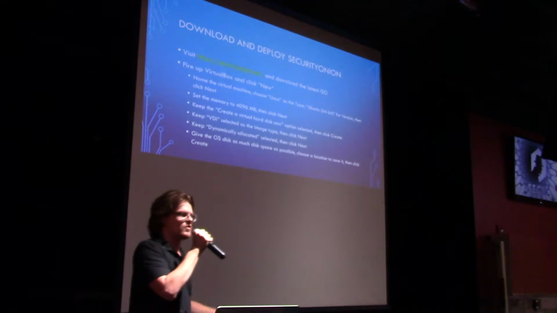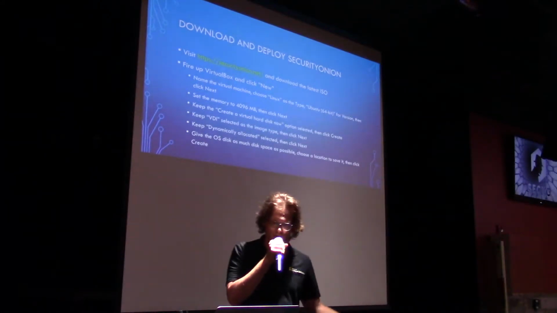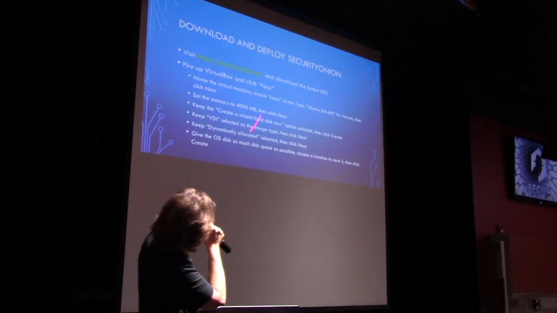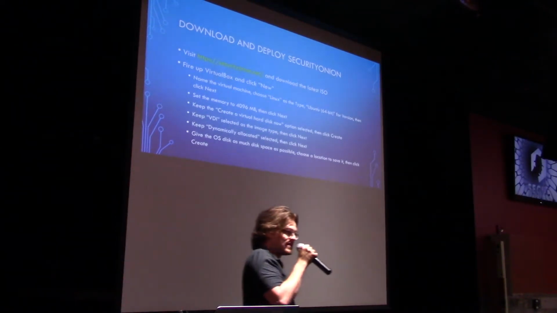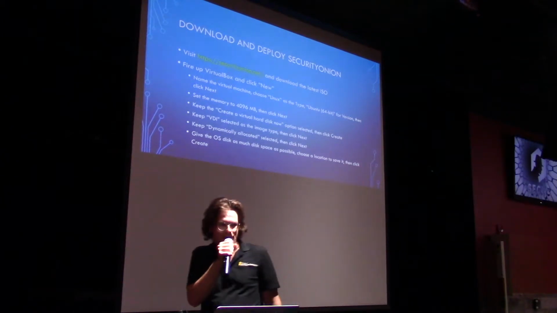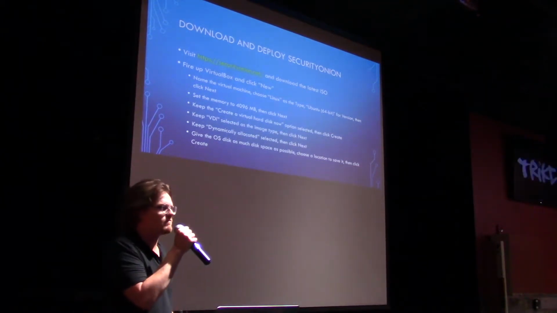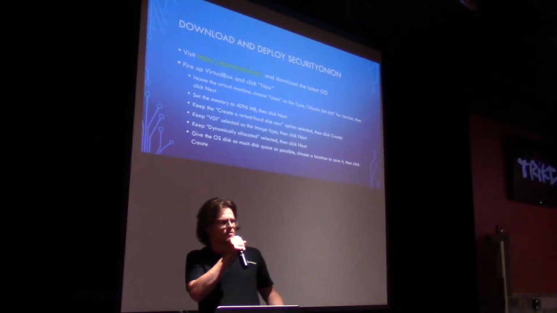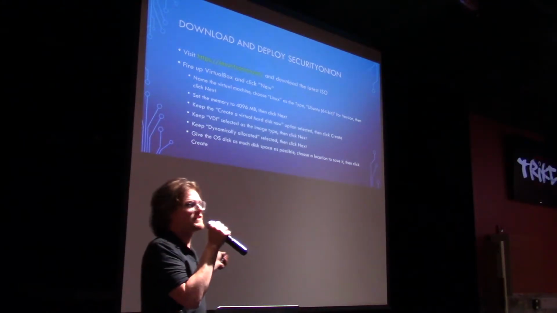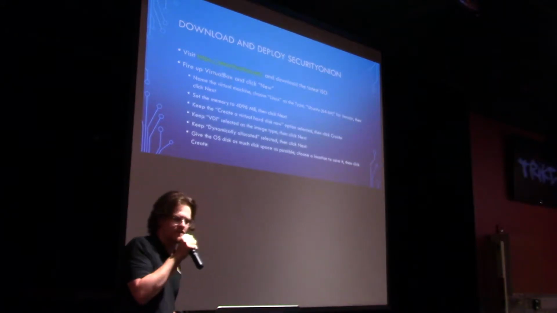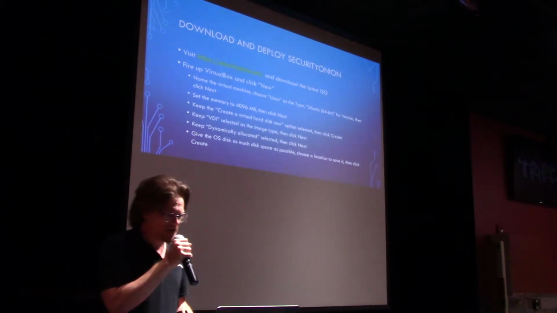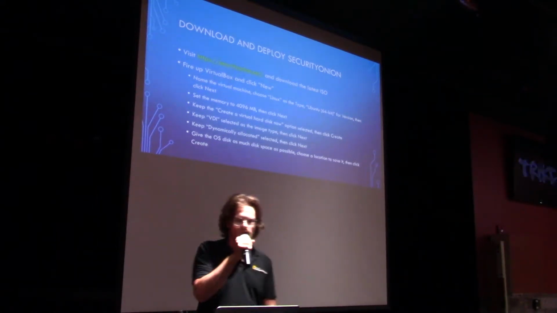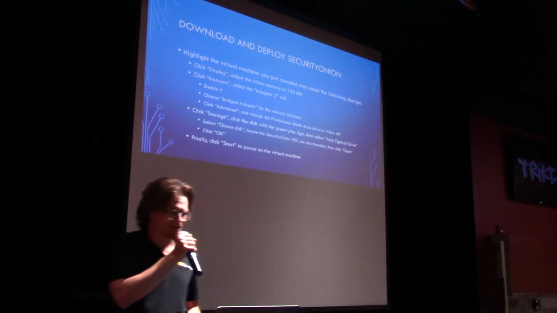Now we got to go ahead and deploy and download Security Onion. So again, we go through stuff here. 4096 meg of RAM is what you're going to want optimally. Okay, if you don't have that available, that's fine. 2 gig is pretty good in my experience. Those of you with Google Fiber might have significantly different mileage, okay? You guys have a much more saturated link than I do. But one core is sufficient, so you're only using one of your cores. Not a huge strain on your main desktop.